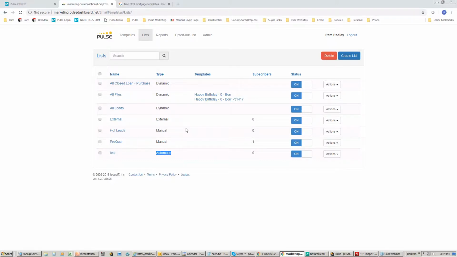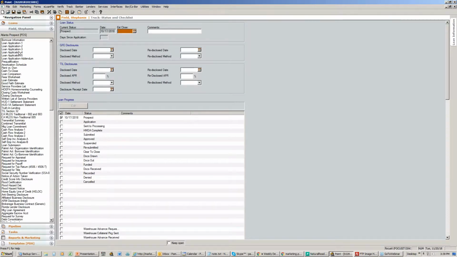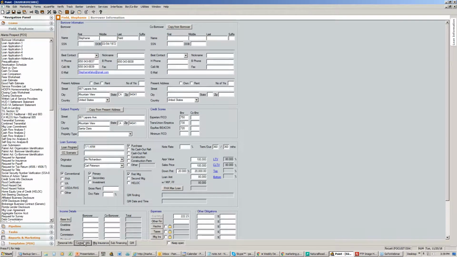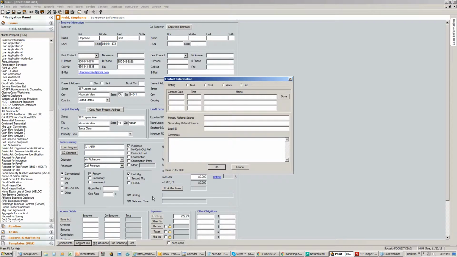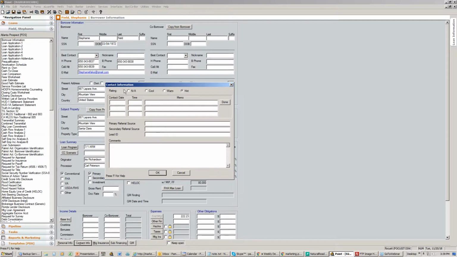There is a rating button within Point to rate a file as cold, warm, and hot. There used to be, and I thought it's still there. You're right. Yes, those buttons are there, and yes, that can be used. Thank you, Chris, for pointing that out. I forgot about that. I will look up the field ID numbers for those and make sure we're pulling those fields from Point over into Pulse. No one's asked to use these, but if we're not currently pulling those fields, I will get those mapped over.